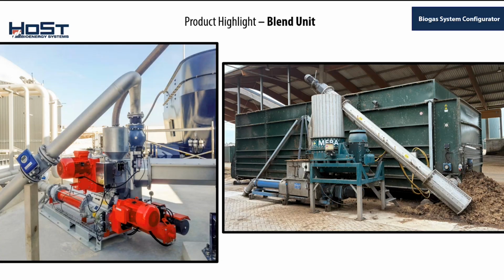Lastly, we have the blend unit. So if we look here on the right, you can see the solid feeder. The material gets augered up to the top, drops through the solid feeder, shreds everything up, and then this unit here is a blend unit. And we've used many different types of blend units. Here you can see this is a different brand blend unit, but the material is augered in here and then mixed with liquid fraction. So this is the liquid feed line, mixed with liquid fraction, and then pumped into the digesters.